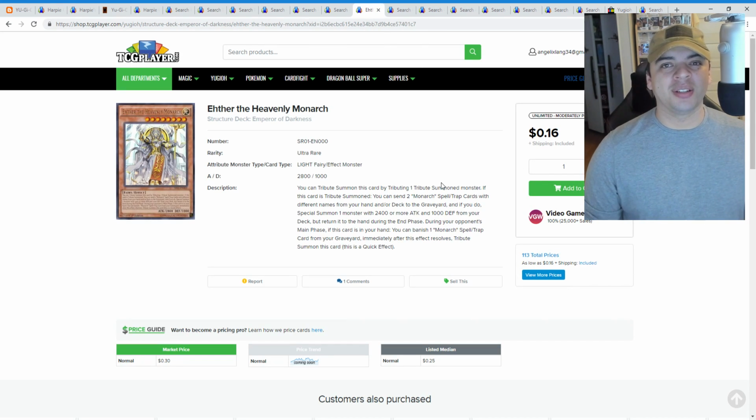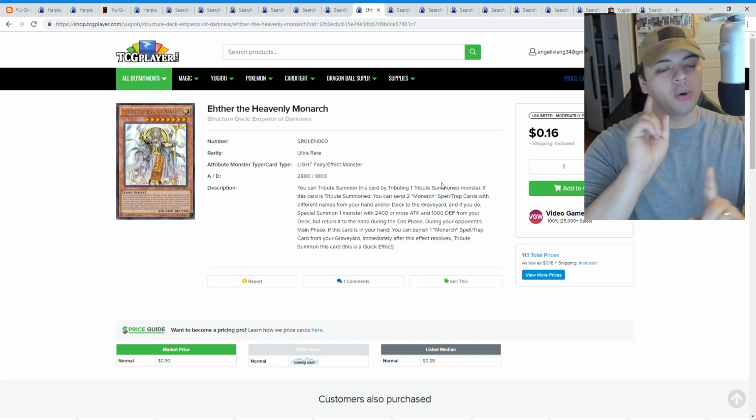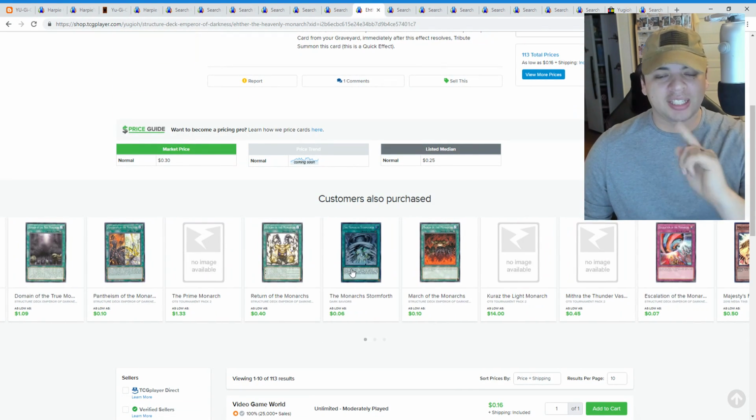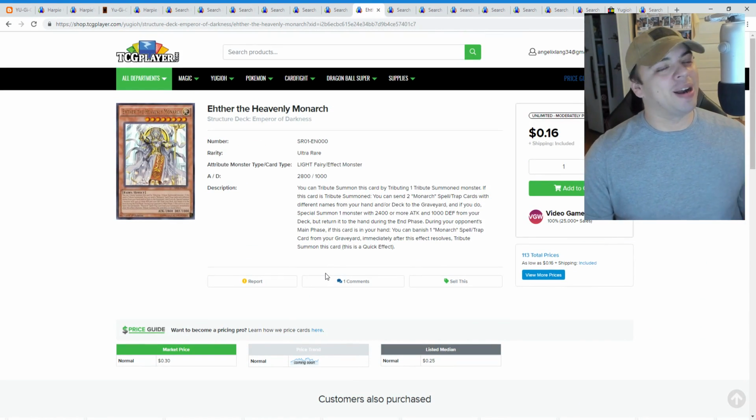Up next, Monarchs. Bro, let's fully unlock Monarchs. Let's do it right now. Let's go. I mean, okay, wait. Fully unlock Monarchs, except Monarch Stormforth. To every Monarch player, I think if I say I'll fully unlock Monarchs, but I'm going to ban Monarch Stormforth, they'll take that deal because the card was degenerate.